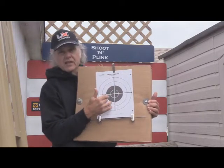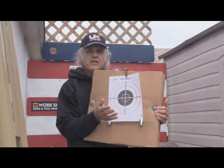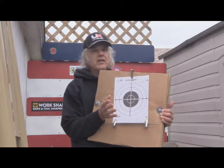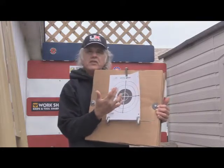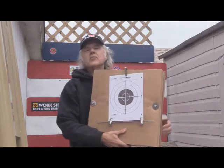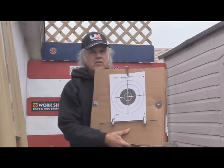There are a few flyers out here, don't really know, but just for the heck of it, why don't we move up to 10 meters, which is just right around 11 yards, and shoot at this again and see if there's a difference. And again, I'm going to use the dome pellets, so I'm going to set this back down and we're going to shoot again.